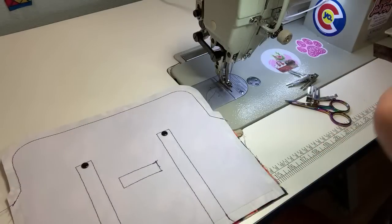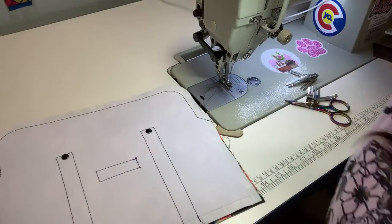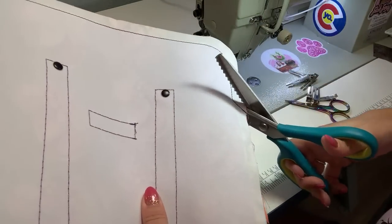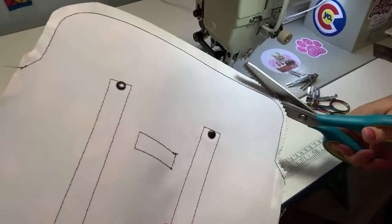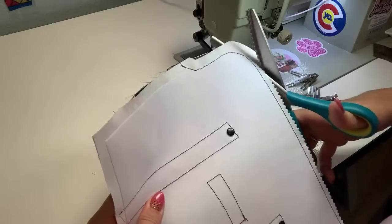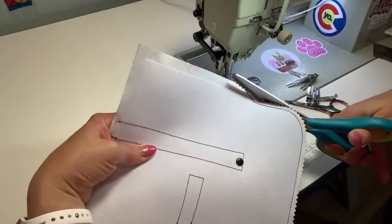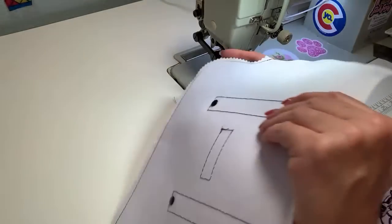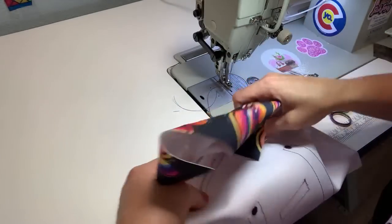Trim seam allowance, just this part though. And I think I'm going to use some pinking shears on this, if you want that nice little curve right here. If you don't have a pair of pinking shears and you want to sew more bags with curves, I suggest you get some. They are very convenient and they help a lot. Okay, so we want to turn it out and then we're going to top stitch that.